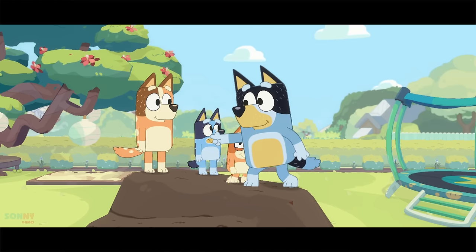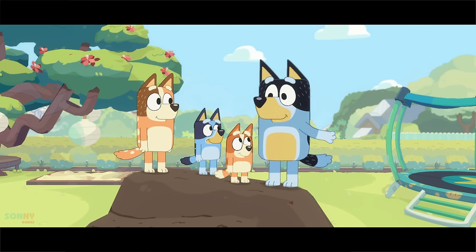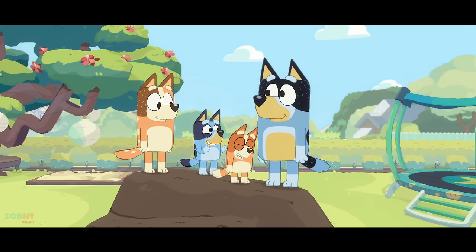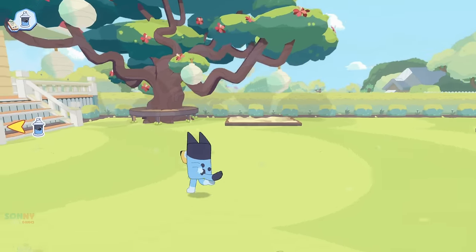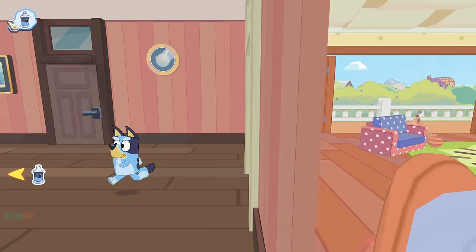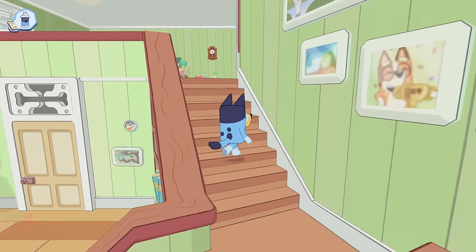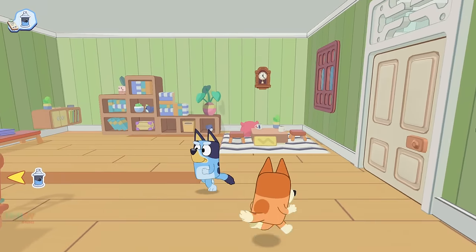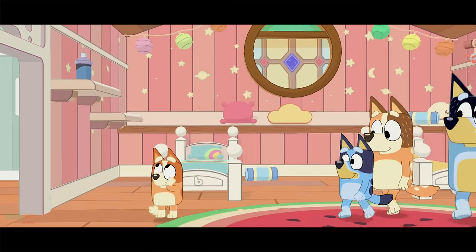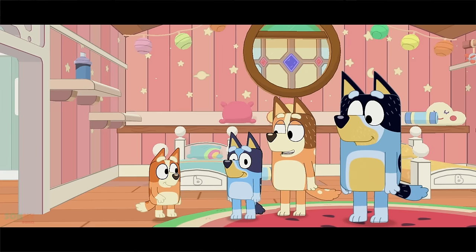Okay, bags and a shovel. We're ready to rock. Wait. What is it, Bingo? You forgot the bug spray. Oh yeah, where did we have it last? I think we have it up in our room. What on earth is it doing in... Oh, never mind. Let's go up and take a look. How do we reach it? We can bounce on our beds to jump higher and reach it. Just be careful, okay?